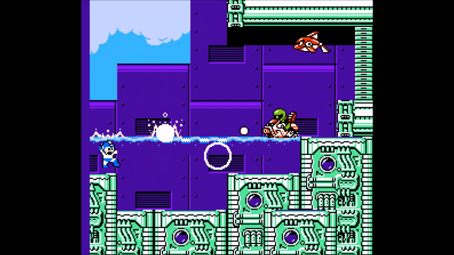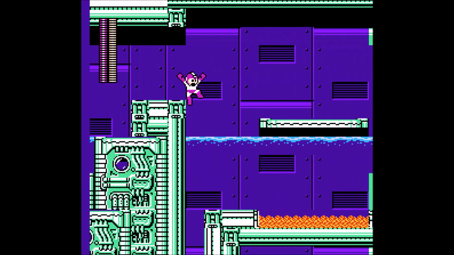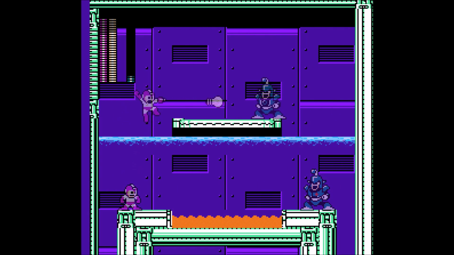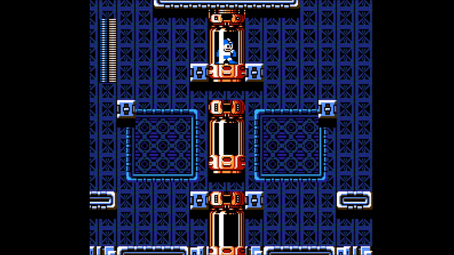And just like Brightman, I didn't actually show the real weakness in my original Dive Man video. Dive Man's actual weakness is Spark Mambo. Also, the pits and lava are not covered after you kill Dive Man here.